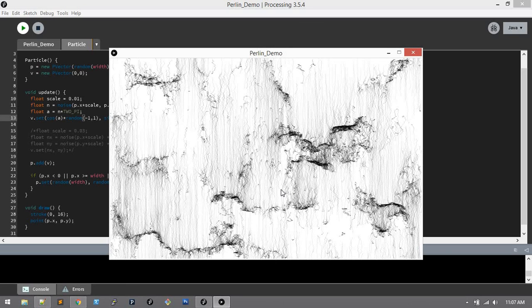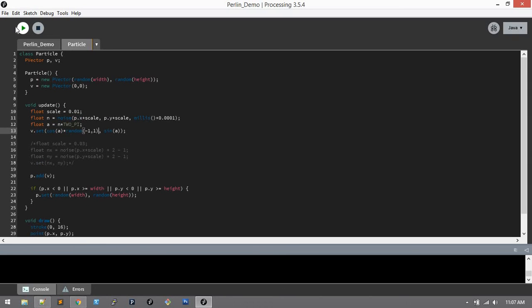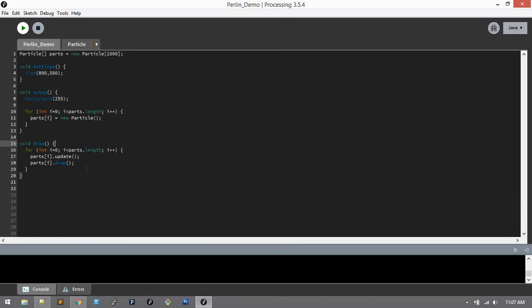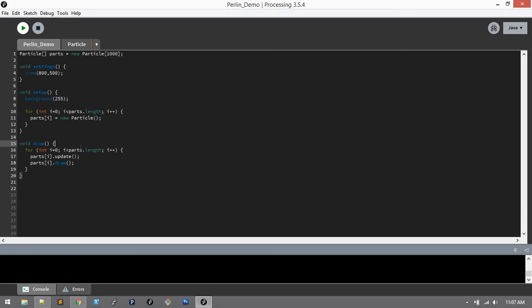Give it a shot. Let me know if you have any questions on how this works. I think it's a pretty simple demo, but it's got a lot of potential. And this idea of drawing particles over time on the screen has served me pretty well. You can come up with some pretty interesting things.